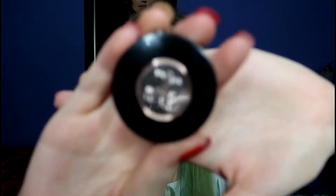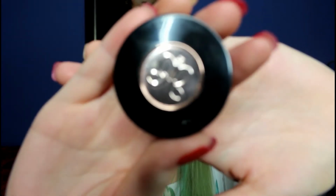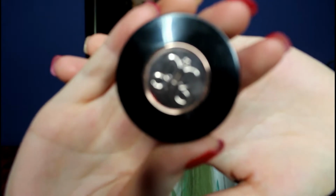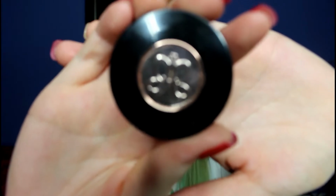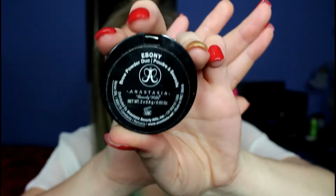Now, after I do my concealer, I go in and do my brows. So what we're gonna do, I'm actually gonna open up my highlighter here and just use this as a reference point. Not reference point, but just so I can see. The brow product that I am currently using is the Anastasia Beverly Hills. This has 2 separate brow shades in it, and my hair is not super dark, so I just use the lighter version of the 2. It is in the shade Ebony, and the one that I use the most is the one that obviously has a lot of finger marks in it.